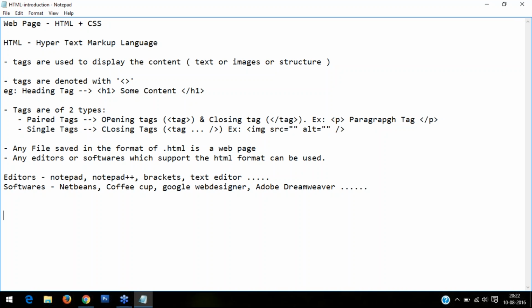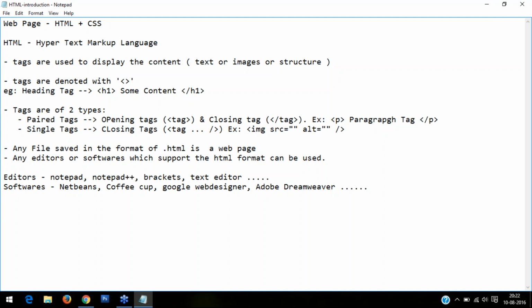Even we can go with the normal Notepad, but a little bit advanced options make it easier to identify where the tag is starting and where it is ending. So Notepad++ would be better. Even the Brackets software will be better. But Notepad is completely basic and completely manual. You need to define the options. Because if you're going to some companies, we can't select exactly what software or text editor they'll be using.